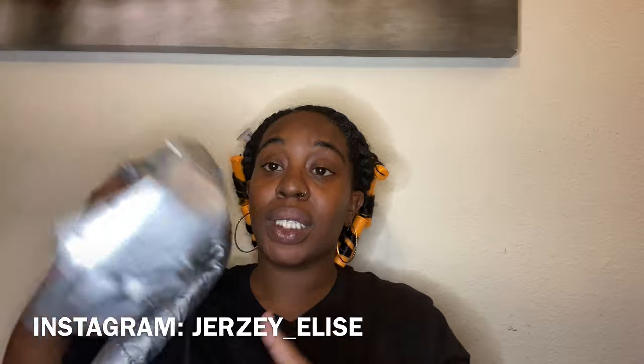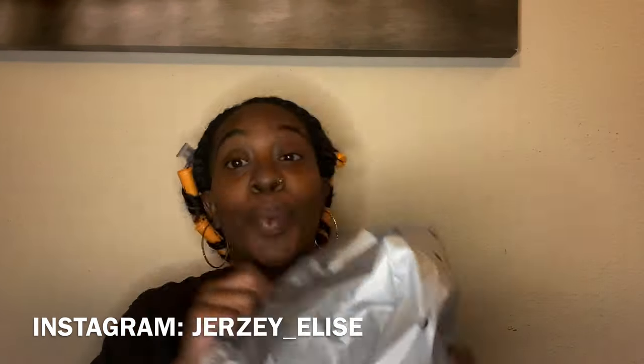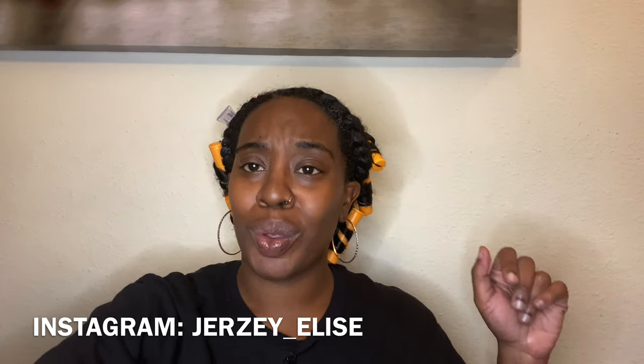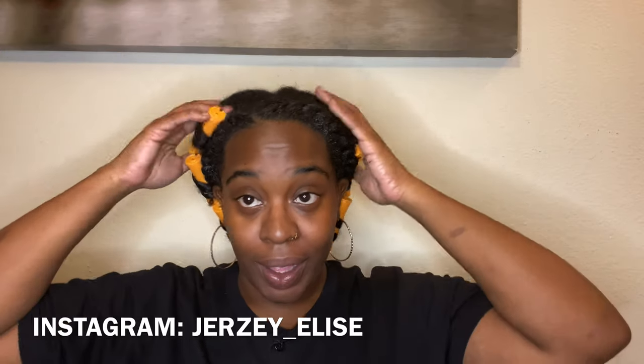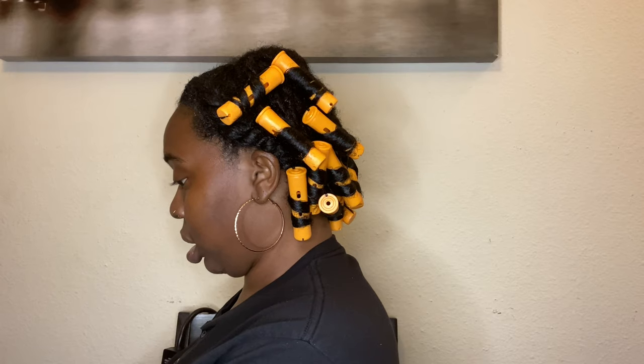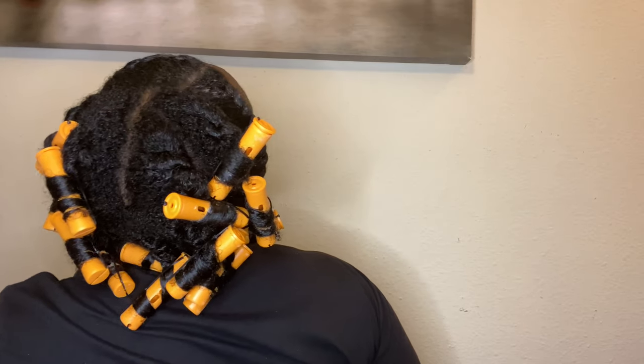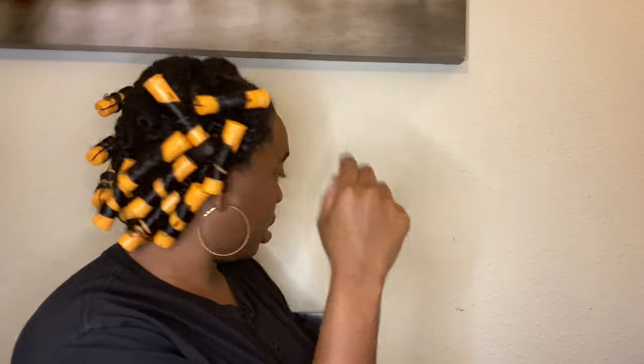Alright y'all, I am done. As you can see those two little twists sitting on top of my head — they'll be changed. I said I was going to go under the dryer but I actually didn't. I let these air dry overnight and just put a silk bonnet on it. So I'm going to give you the sides — this is the front, this is one side. I'm going to show you the back. I don't like that I have that big gap in the back, but this is a learning process. Hopefully the next day this will look good, so I will show you what it looks like tomorrow.